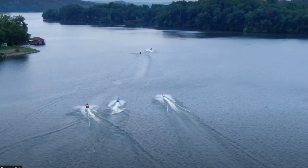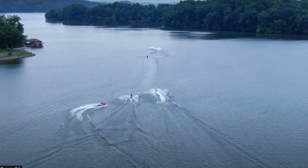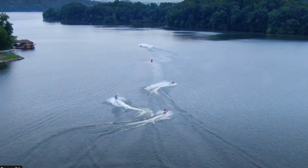Now, current, 9 times out of 10, you're not even going to know that it's there. People are wakeboarding, tubing, jet skiing, they're doing all the fun stuff. And the only time that you're really going to notice that current is after a lot of rain. When we get a lot of rain here, even if it's counties way off that are hitting different parts of the Tennessee River, all that stuff washes down through the whole system.